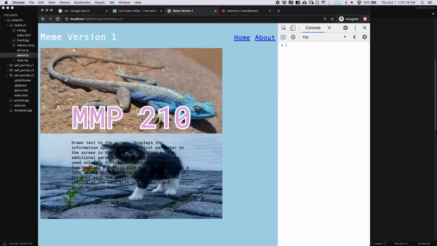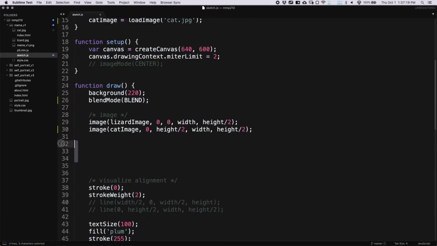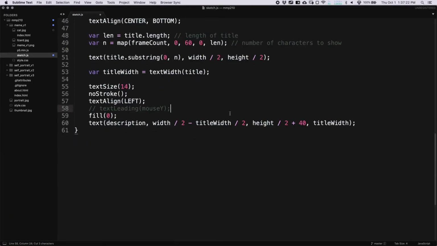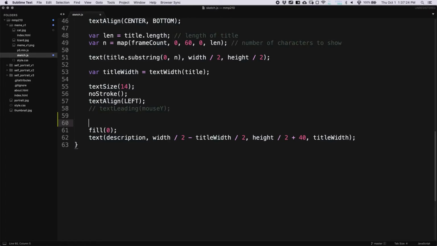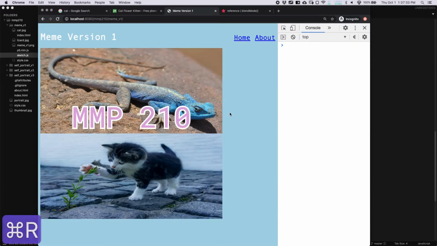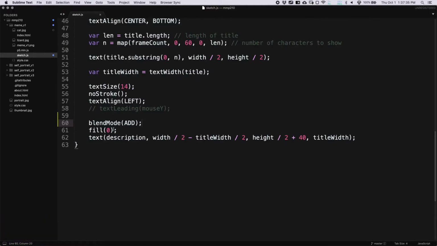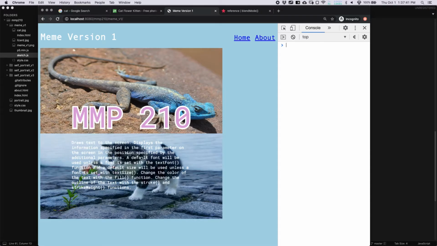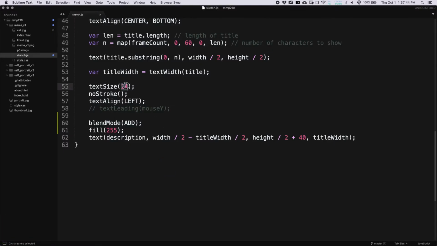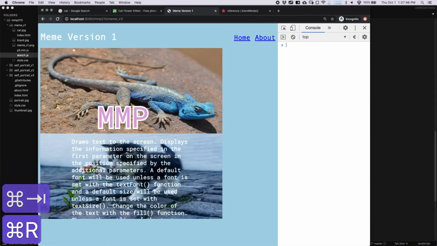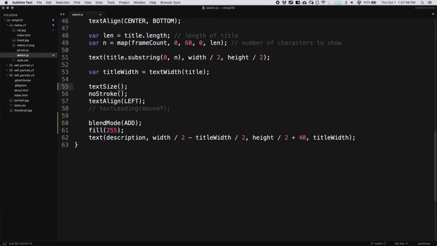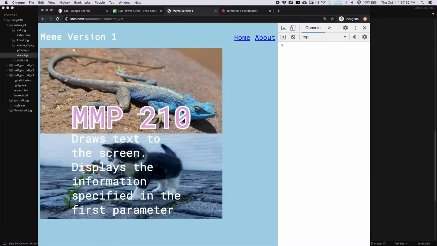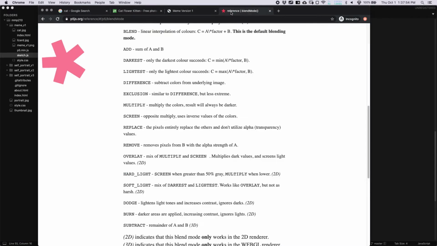So let's add a blend to this text at the bottom so we can blend it with the image. I'm going to scroll down here, and before I draw this fill and this text, I'm going to change the blend mode. And I'm going to start with add, so that'll add the pixel colors together. That didn't really work. Let's see if we change the color. Okay, so you can see that's working a bit, but it's a little bit hard to see. So we'll try a few others. I'm going to increase the text size a bit just so we can see this. I'm going to go a little bit more. Okay, I'm just doing this temporarily so we can see how this looks.